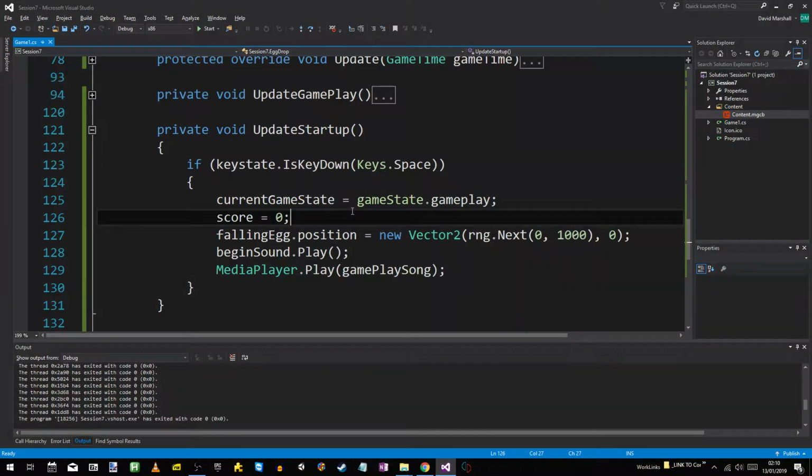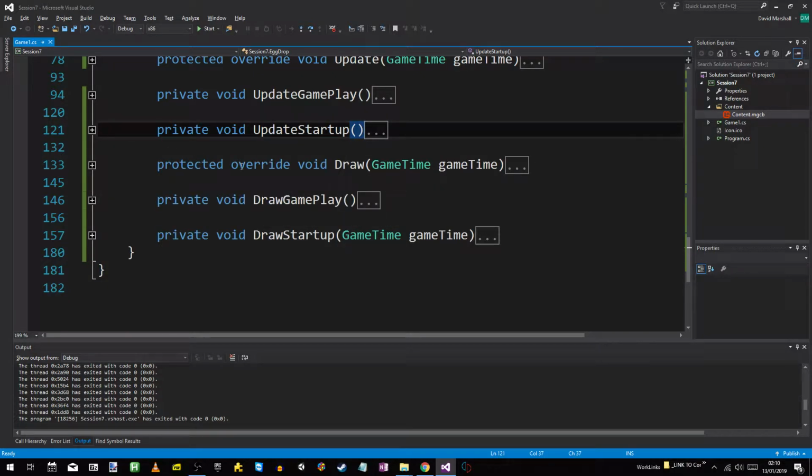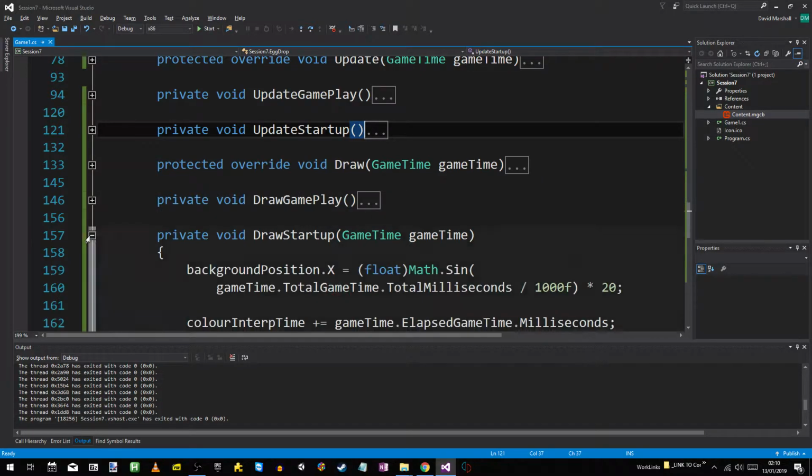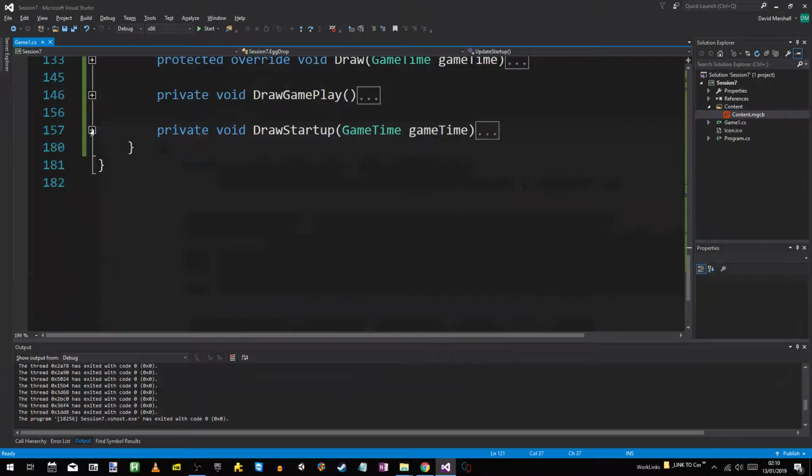Okay, so for the third part of the MonoGame tutorials, which I think will be the last part, there's loads more we could go into, but this is really just a stepping stone before we move on to Unity. In fact, on that topic, a lot of the stuff we're doing here, you would need to do in Unity, and that's why I'm showing you MonoGame, because stuff like the drawing of objects, that's handled by MonoGame, and you wouldn't have to code that.